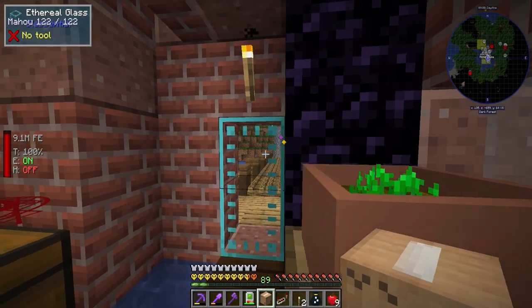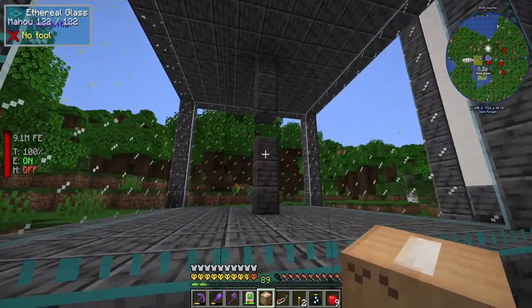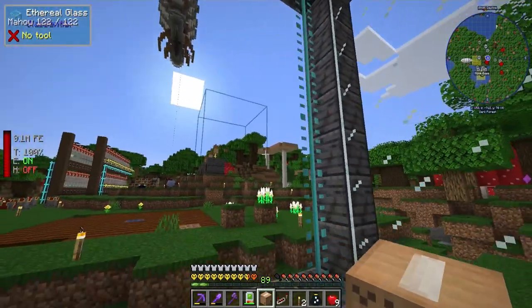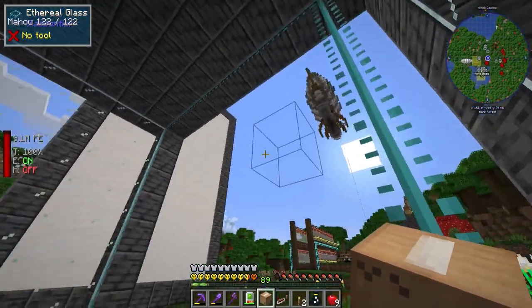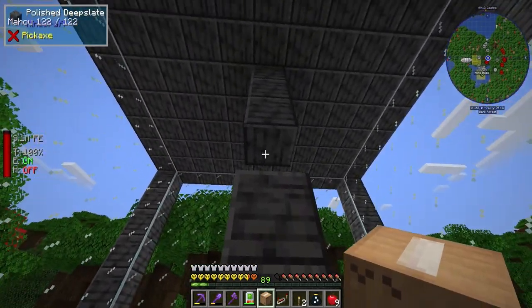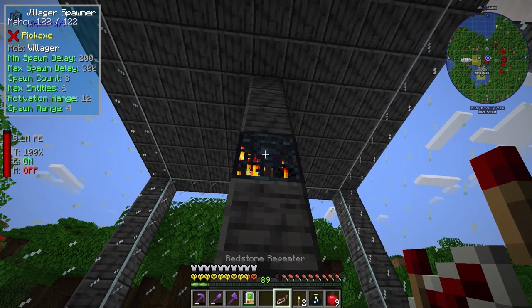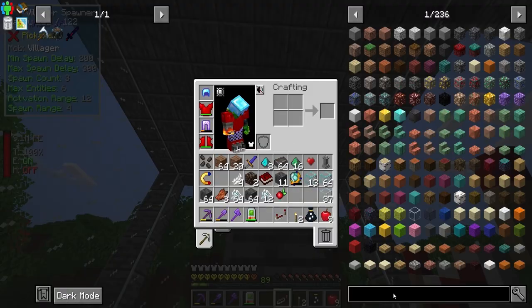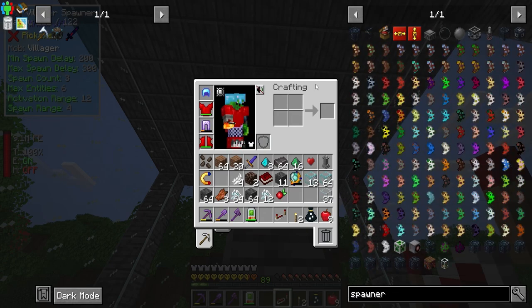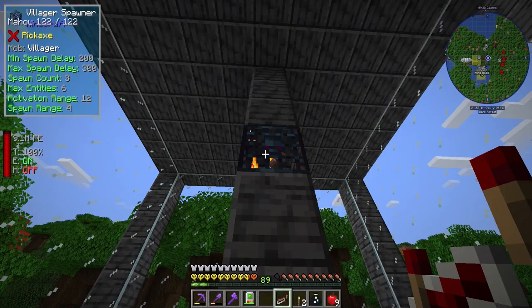Okay. Perfect. Okay, so over here I've developed a little room for our villagers. Now this is all ethereal glass here. This looks a little weird because I made this a little too short and then had to expand it. But anyway, it'll get the job done. So we're gonna place this guy here, shift right click, and if we click it with, I thought it was a repeater. Wait, what? Oh, it's a comparator.